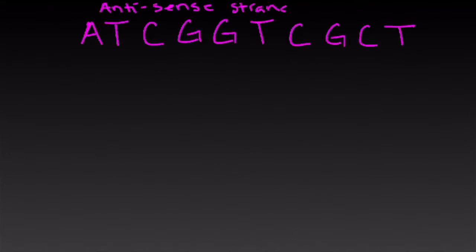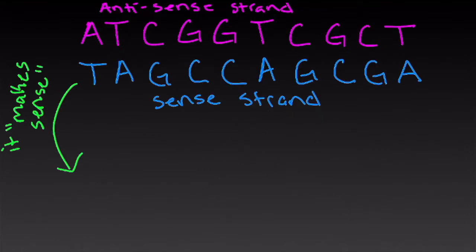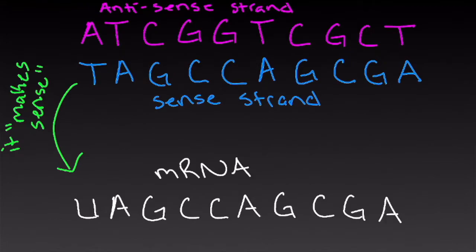Explain why. So let's imagine that our gene of interest has this particular code. Adenine, thymine, cytosine, guanine, guanine, thymine, cytosine, guanine, cytosine, thymine. This is part of that gene. And let's say we want to know what the mRNA is for that. What's the mRNA code going to be? So you may recall that what I told you to do was figure out what the complementary DNA strand is going to be, because the mRNA is almost exactly that complementary strand.